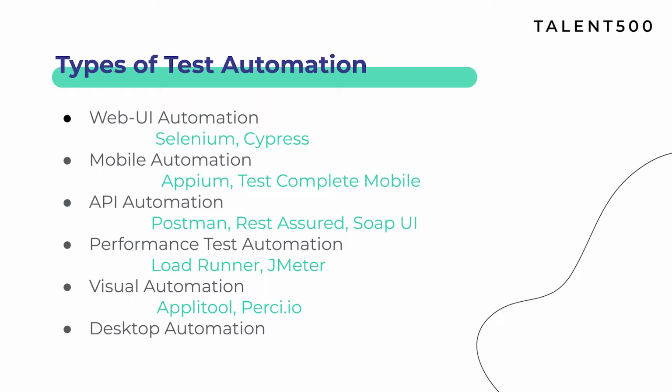So what do you mean by visual automation, guys? Have you heard about it? If you haven't heard about it, then let me give you a little bit of an idea. Visual testing evaluates the visible output of an application and compares that output against the results expected by design. In other words, it helps to catch the visual bugs in the appearance of a page or screen, which are distinct from strictly functional bugs.